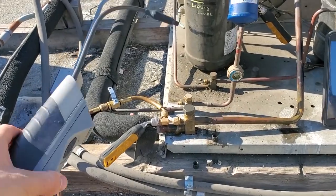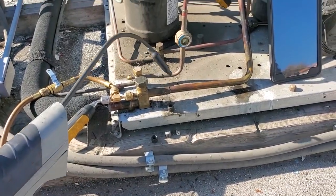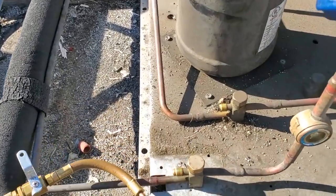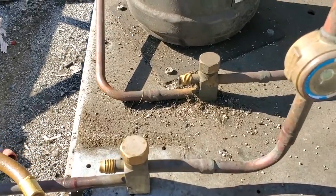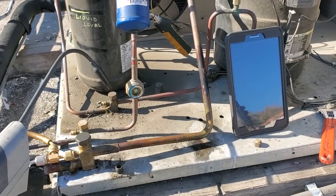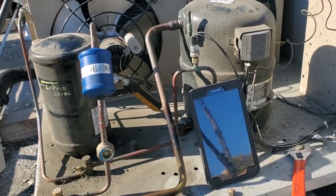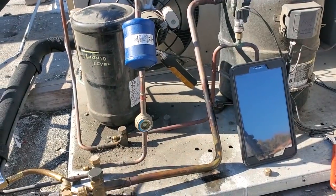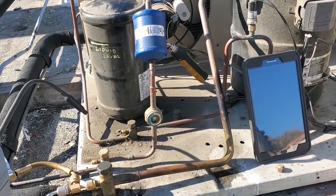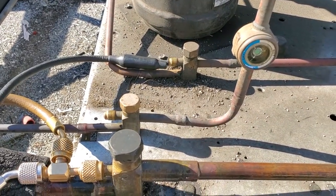I should have shown you guys what I already did, but I leak checked with the cap on and I wasn't getting anything. The unit had an O-ring because the O-ring is still stuck to the valve. And earlier, guys, I said liquid line, that's a discharge line valve. And that's there to isolate the compressor essentially. So you can do a compressor change technically without having to remove all the refrigerant from the system. So anyways, check valve right there and let's see.